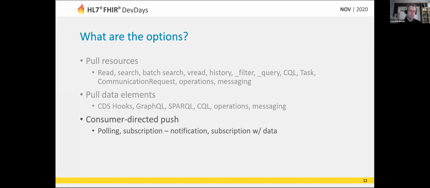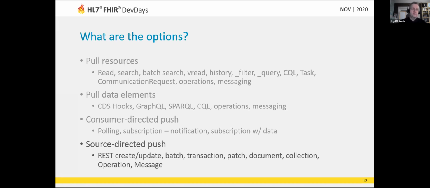So you can either poll to monitor for when new records come into play, or you can subscribe and say, hey, I'm interested in receiving encounters for patient XYZ. Please send me any that show up. And then when they happen, they get pushed out, either with the data included directly, or just a notification that says, hey, the subscription that you created, there's new stuff, come check. And then you use one of the other mechanisms to go and retrieve that data.